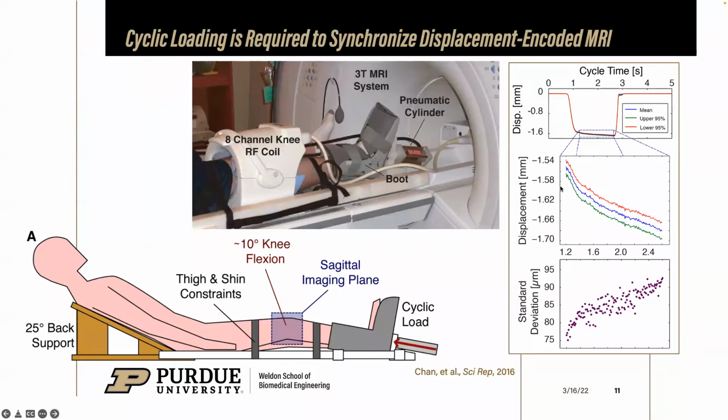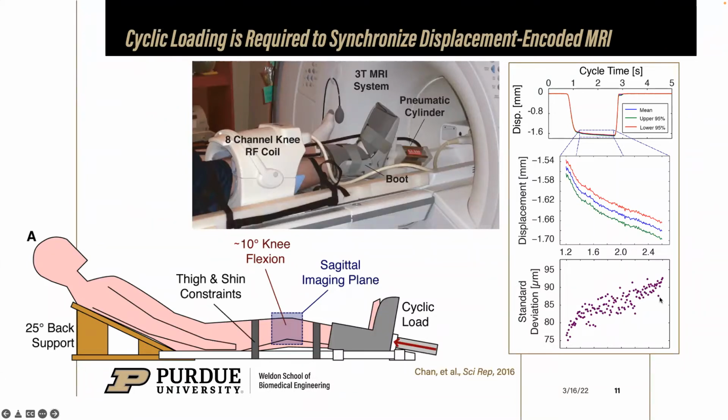And so we determined based on this how many cycles we had to put a particular subject through before we reach some kind of quasi-steady state response to the load, right? And we wanted to make sure that we hit that quasi-steady state before we began loading and imaging at the same time. And that's because we want the images to be consistent and in the steady state portion of the cyclic loading.